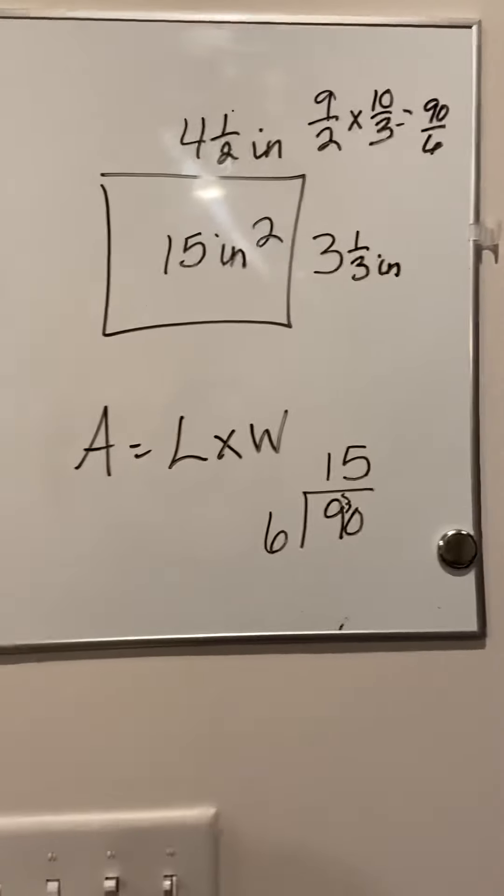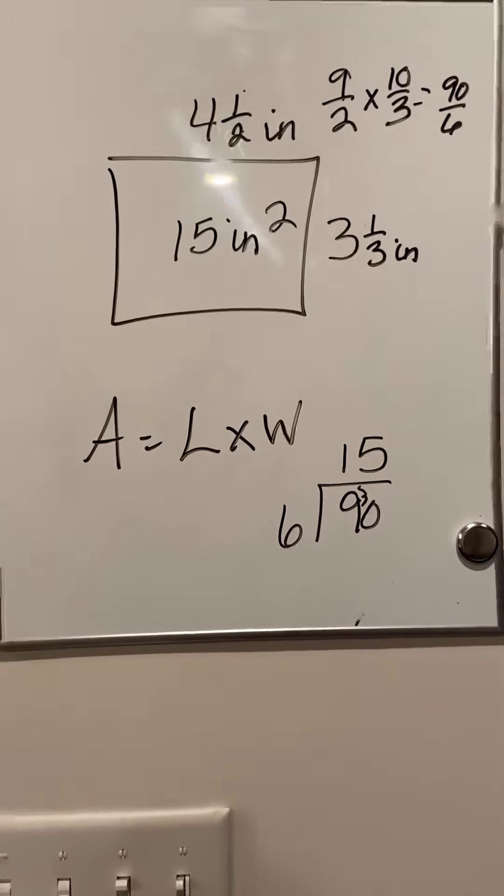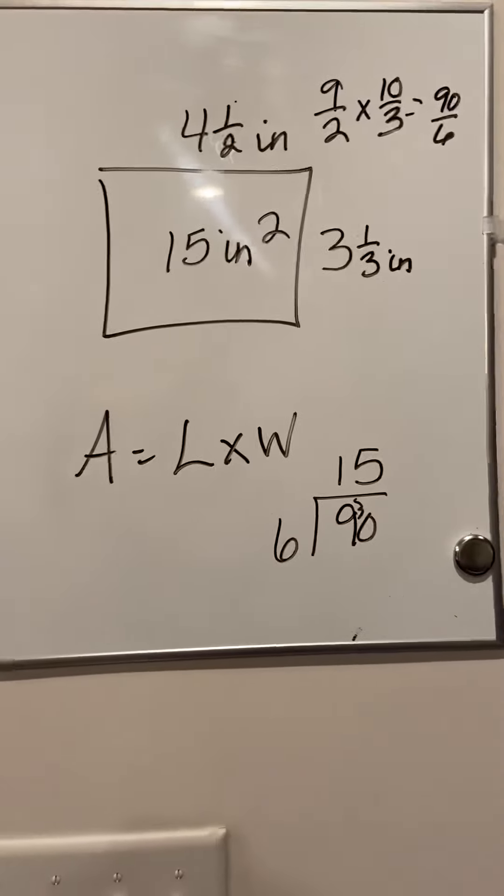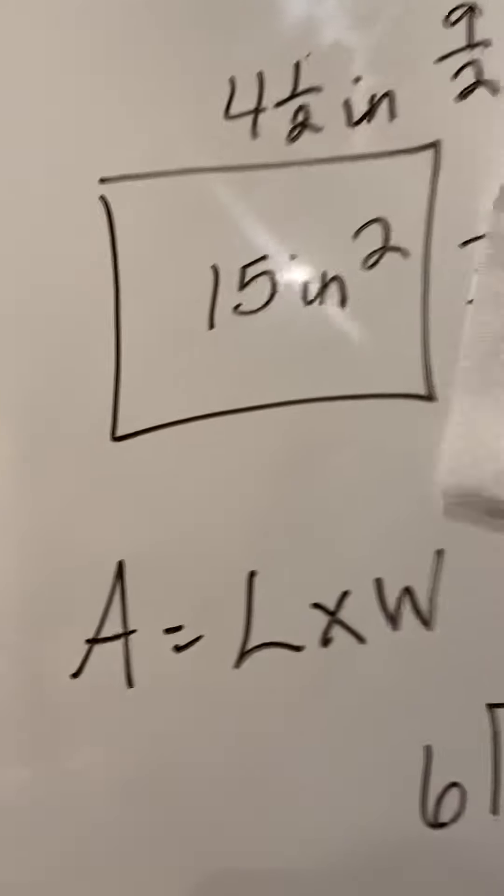I do my division to find out how many times six goes into 90. 90 divided by six goes into it once, six with three times. Nine, six goes into 30, 15. So the answer to this would be 15 inches squared. I hope that's a lot easier for you. I know they're showing you a different way. But without me, I think this is the easier way to do it. I'm going to do one more just to make sure you have it. And if you do it this way, I'm good with it.